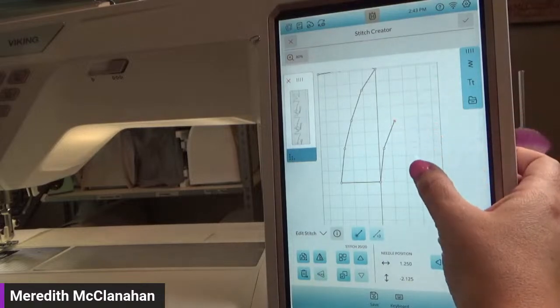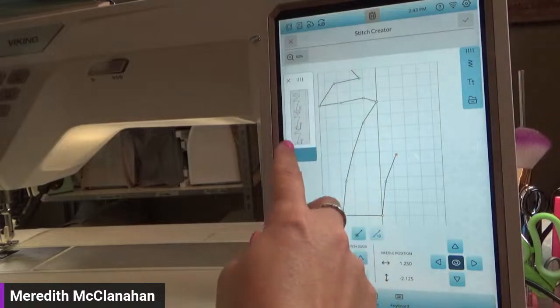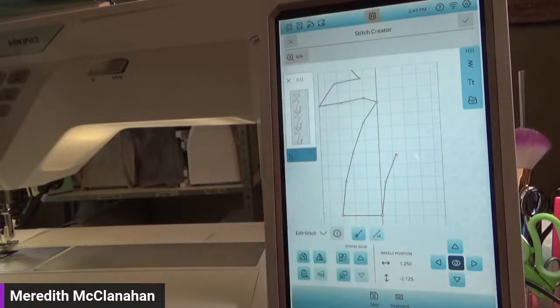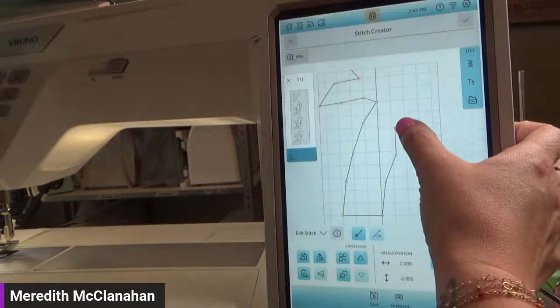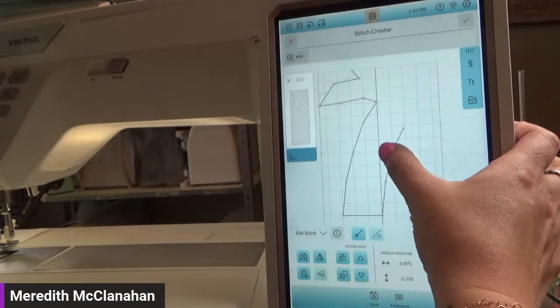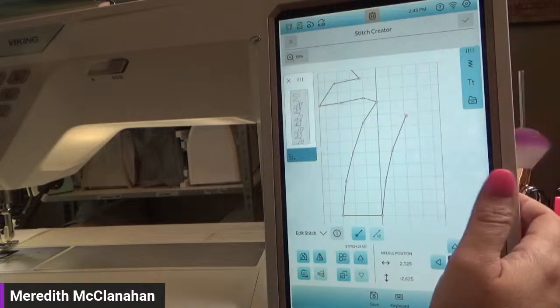Any questions so far? Is this making sense? And you can see what it's creating over here. You see this? It's starting to overlap my tree a little bit. This is what it would look like if I were to stitch it out right now, and that's not what we want. So we're just going to keep on going. My tree is getting a little fat over there, so let's slim it down a little bit.